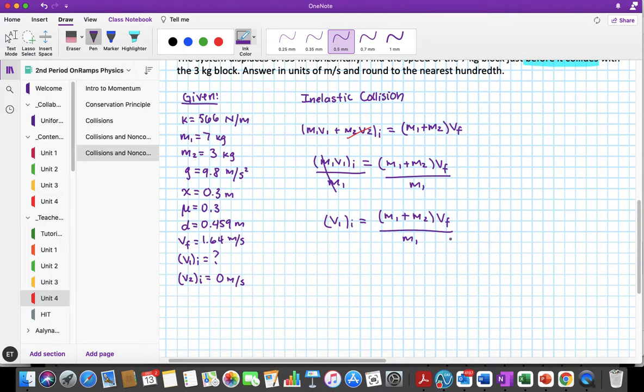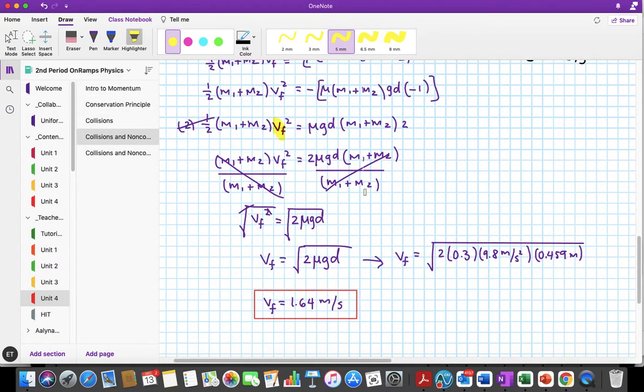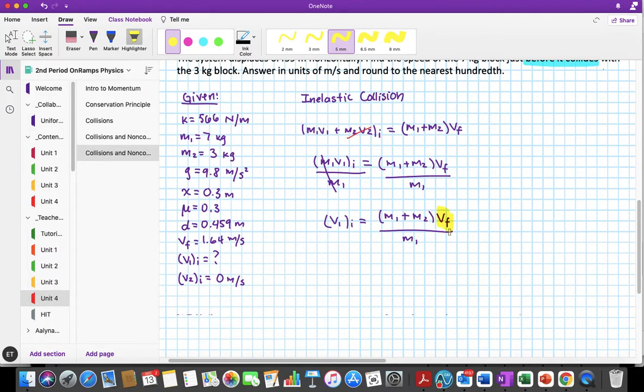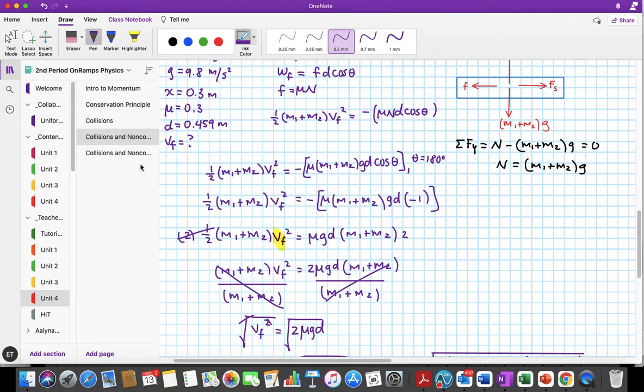Super simple. Again, we can use this now because this final velocity, we found by using non-conservative forces, okay? So that's why for the second question, I can use the inelastic collision definition, because this final velocity has, I guess you could call it, embedded in it the fact that there was a force acting against it, right? This final velocity has friction included in it, and we showed it here. This is the friction stuff.